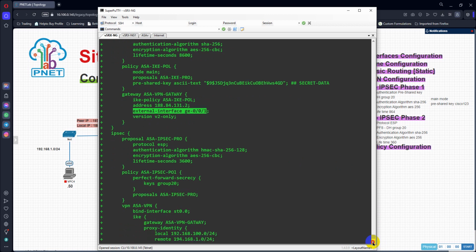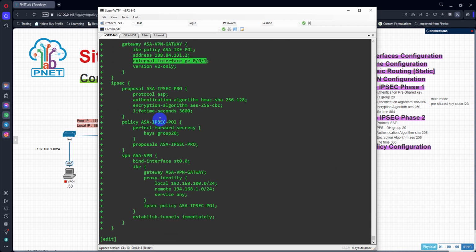Then we defined phase 2. In phase 2, we created the proposal first of all. In the proposal, we are using the ESP protocol, and then authentication type, encryption, and then the lifetime of this tunnel. Then we created the policy. In the policy, we used perfect forward secrecy and the keys. And in this policy, we refer to the proposal that we have just created up here.